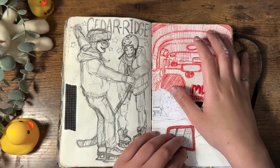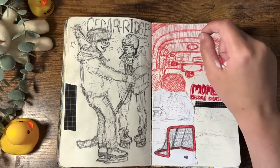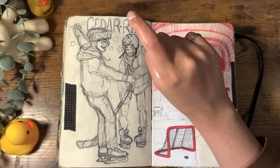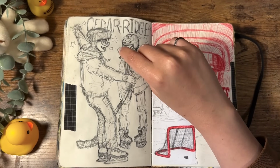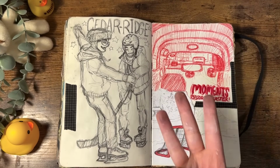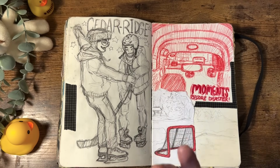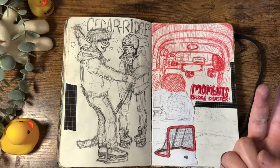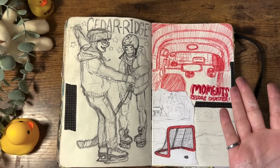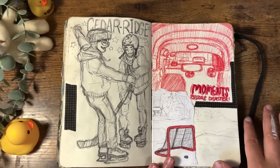Now this is on the bus ride back. So I actually dropped my phone at this camp into a frozen lake. The phone that I'm filming with right now. I dropped it into a frozen lake and it was lost for like 2 weeks. We kept looking for it. We were only there for 3 days, and in those 3 days, we kept looking for it. We didn't find it. 2 weeks later, they mailed it back to me, which was super kind of them. But on the bus ride back, I was bored out of my mind because I had no phone to distract myself with.